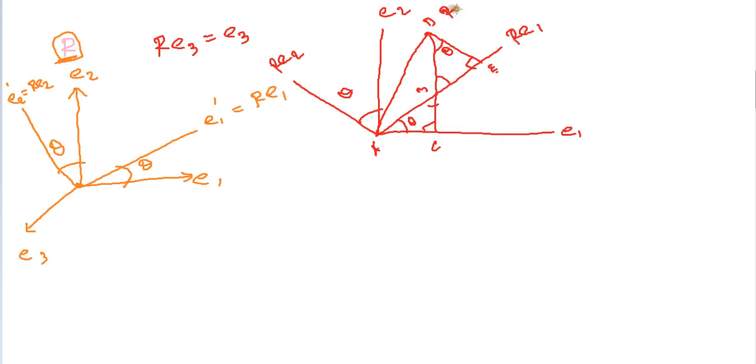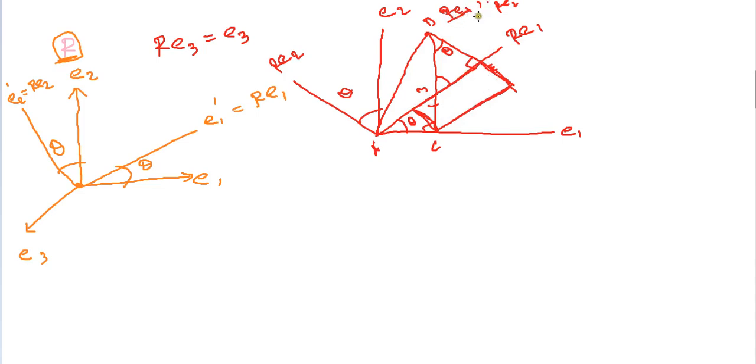Okay, to find out this, r e1 comma r e2, we can find out how we can do that. So we have to draw another, so we can draw a rectangle here parallel to this and parallel to this right here. So this length and this length are the same. I'm sorry, my drawing is not so good. And this length and this length are the same, right?